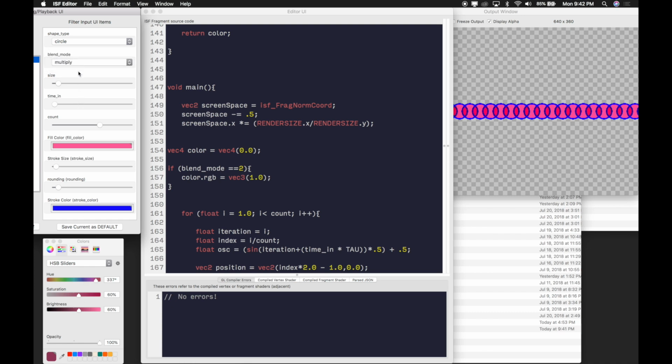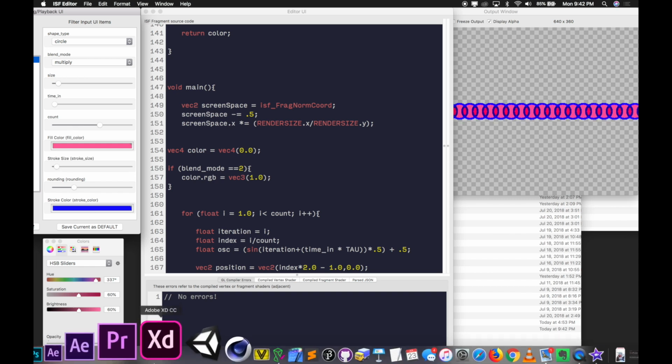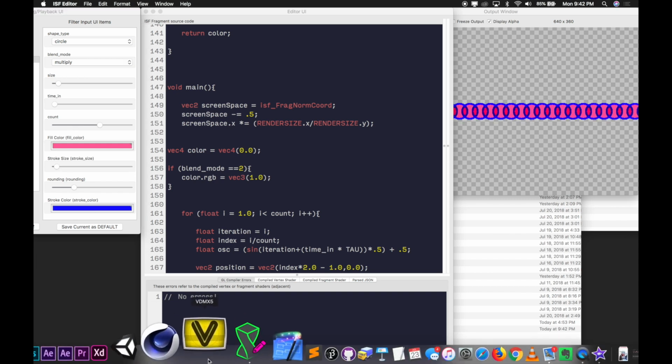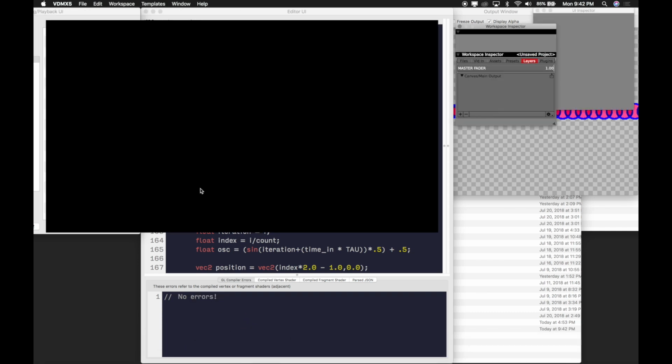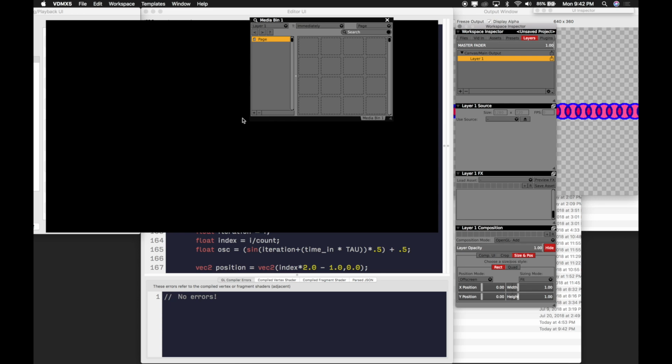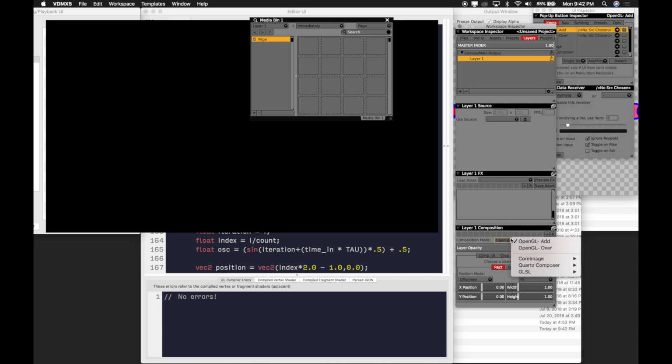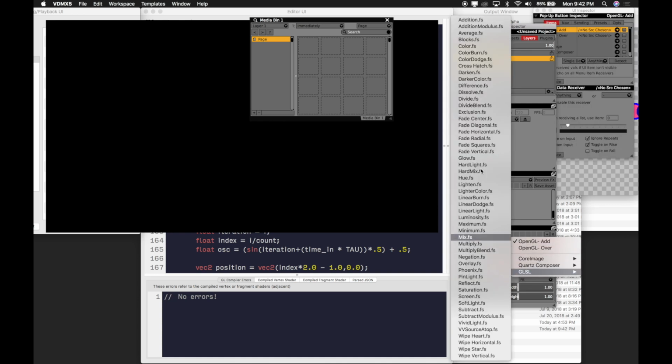That's cool. I'm not going to do any more blend modes than these 3 for this demo, but if you fire up VDMX, you will notice there are a lot of blend modes inside VDMX. If I come here to VDMX and up to my layer, and let me inspect my layer, right here where it says composition mode, if you go into GLSL, you see all these fragment shaders. All of these are different blend modes.